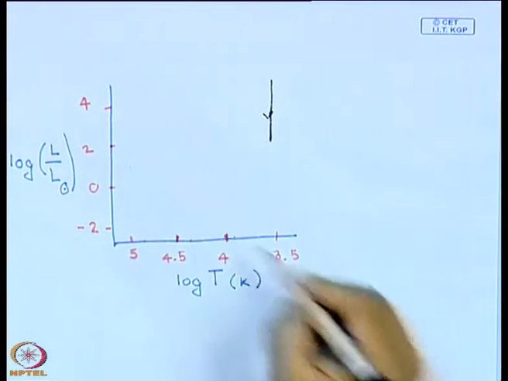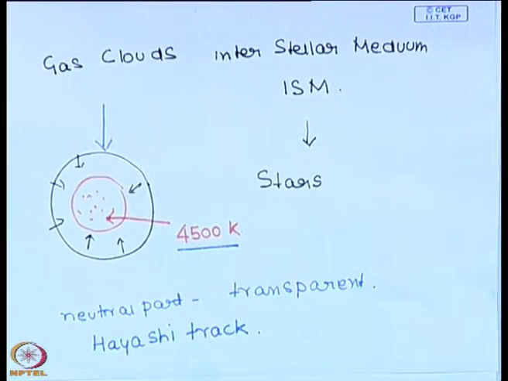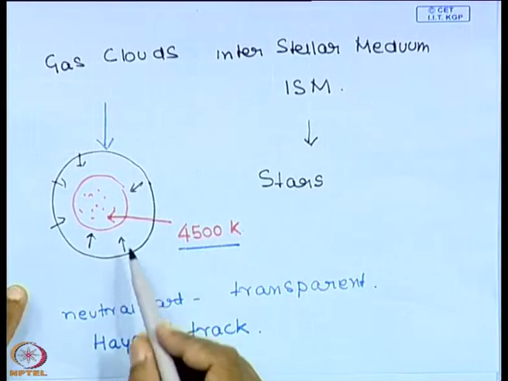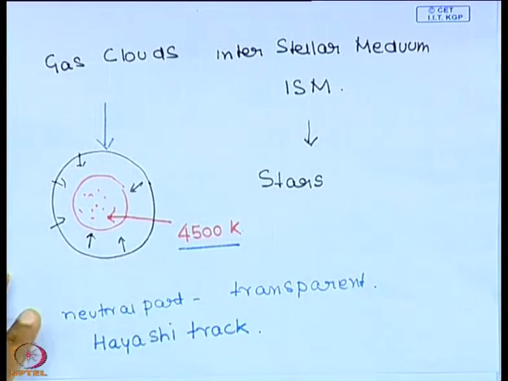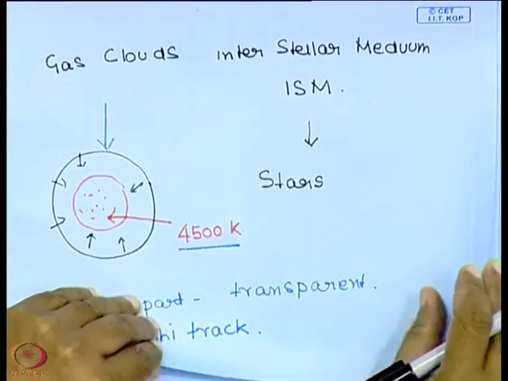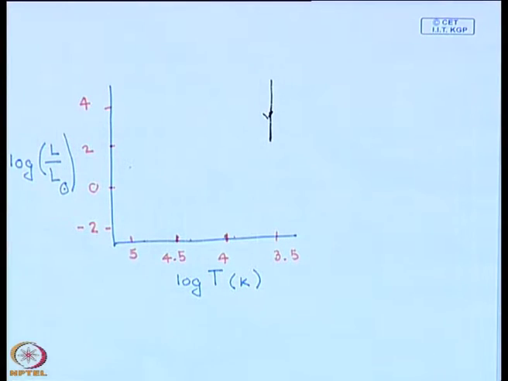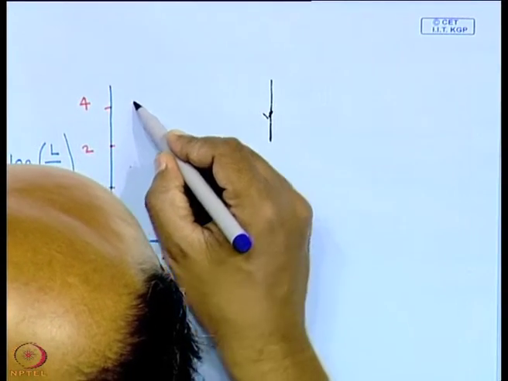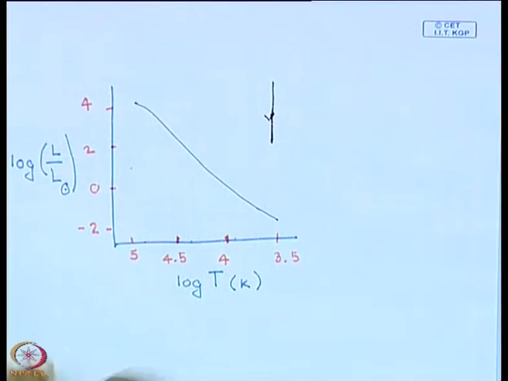Okay. Now, let me draw the main sequence. As the cloud collapses, the temperature and the density in the center are going to become adequately high that the hydrogen starts burning, the nuclear reaction starts and it is going to form helium. Once that happens, that will lead us to the stable main sequence configuration. So, let me also draw the main sequence over here. The main sequence, I have told you, is a line that goes like this, and the temperature of the sun we know is around 5800 Kelvin. So, somewhere over here. The main sequence may not be exactly a straight line, but for our purposes we shall take it to be a line something like this.